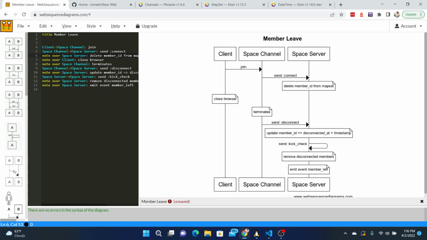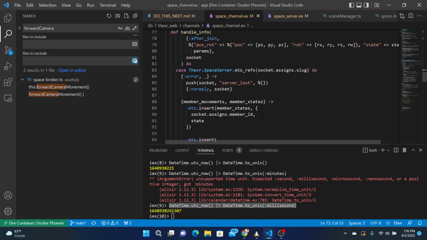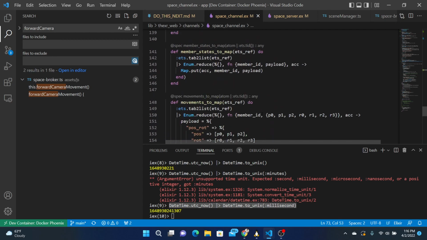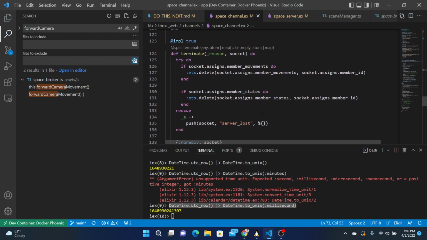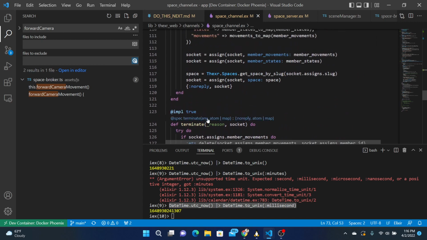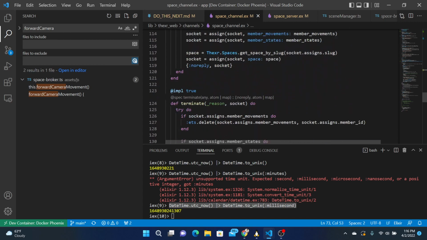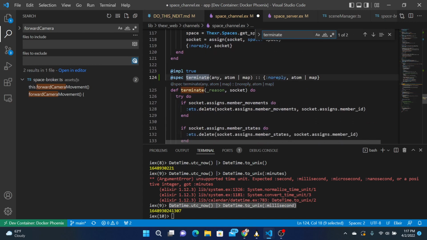If you close the browser, the space channel terminates and we need to send a disconnect, so we haven't done this yet. So space channel on terminate. Let's go to the terminate part. I guess this is the only terminate in here, terminate, one of two.